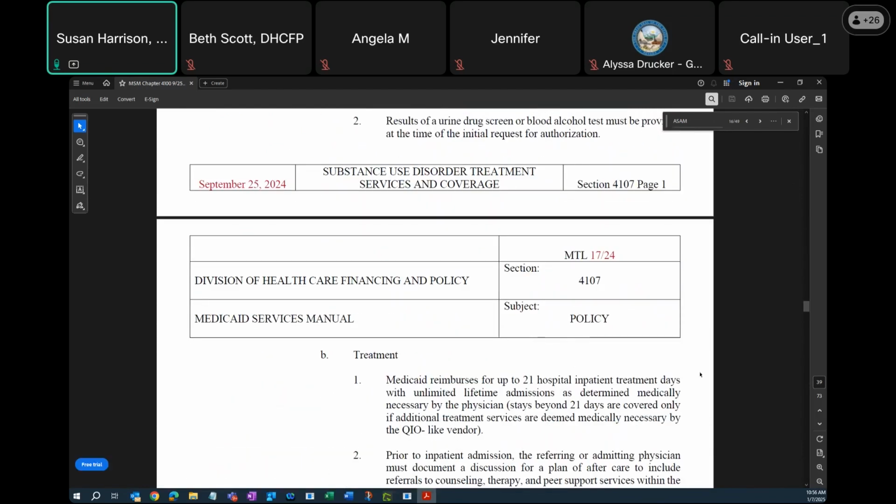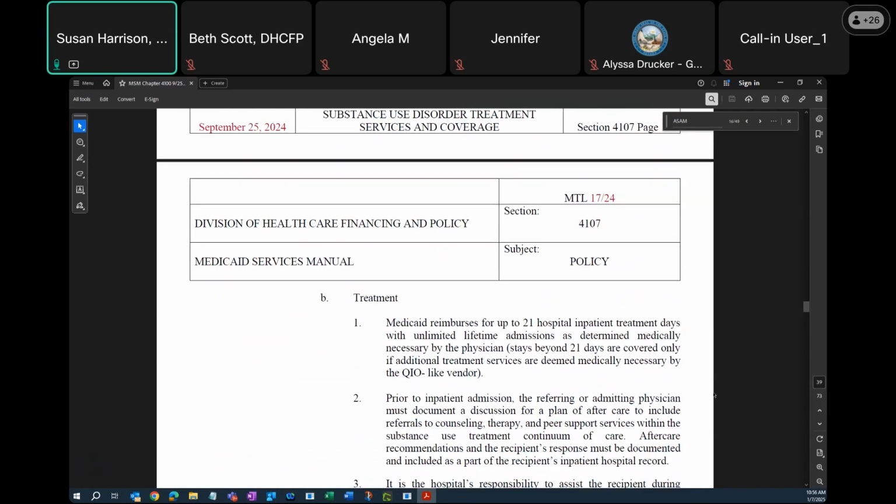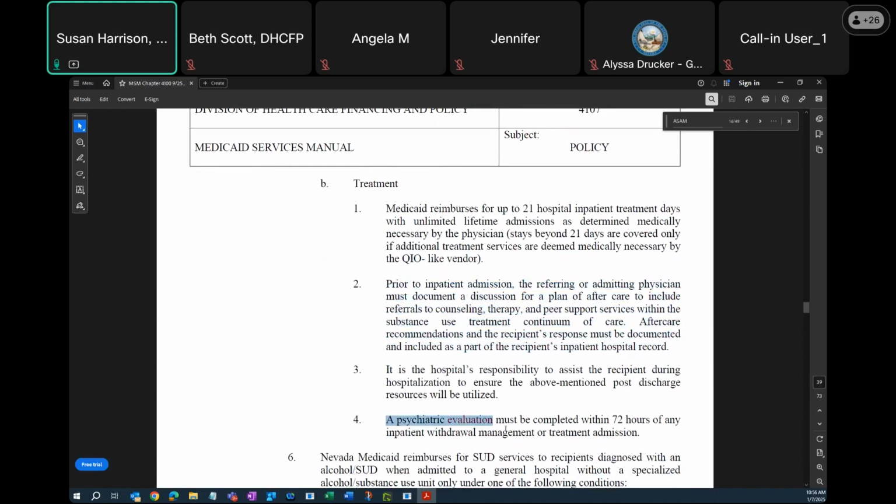It looks like we would reimburse for up to 21 hospital inpatient treatment days with unlimited, that's okay. So that would have to be, again, authorized for approval for medical necessity. Here is the requirement for prior to admission in this section, page 39. And then number 4 is the one that I want to bring attention to, because I know we just had a review where the first initial request was submitted for 5 days, and then the psych evaluation came in after they submitted the request, which is fine because we have 5 days to review those. So by the time you get that psych evaluation uploaded to the PA, we would have the psych evaluation documented there, and we wouldn't have to pend it back to you for that information.